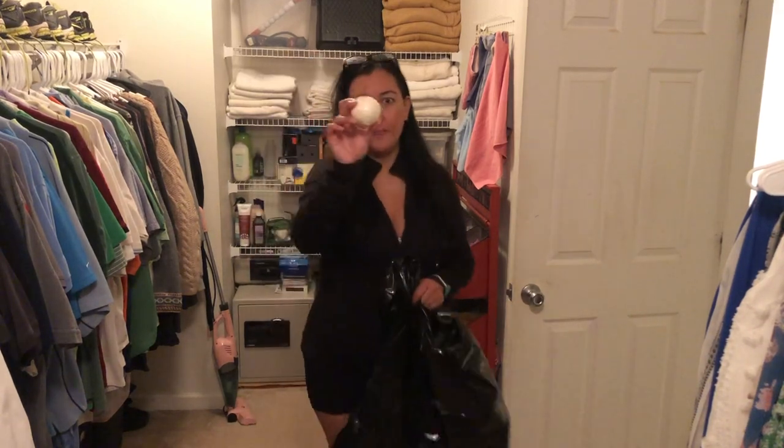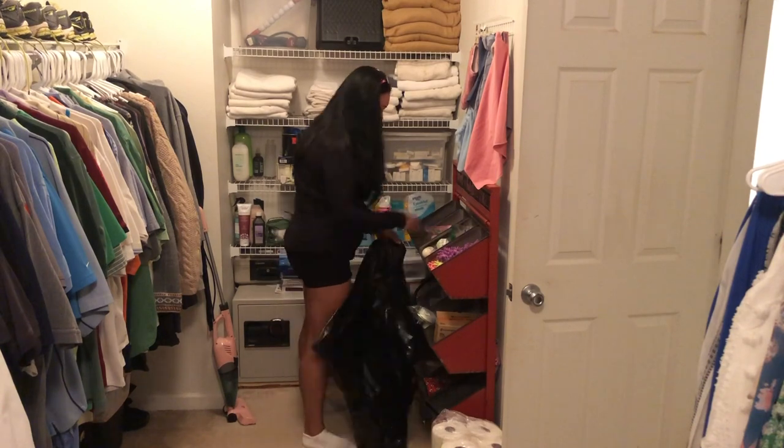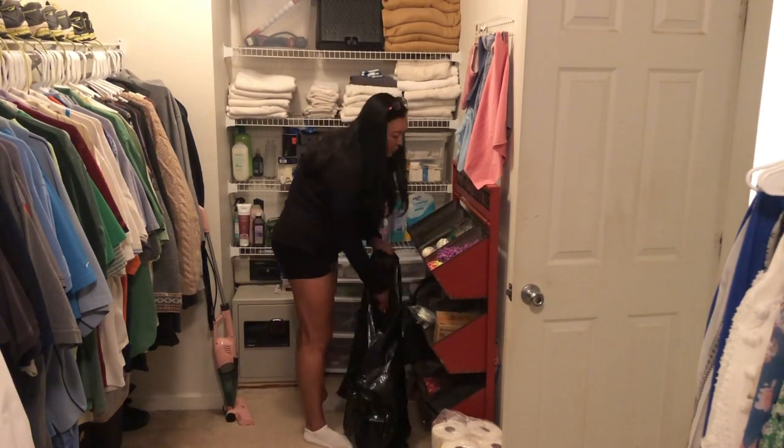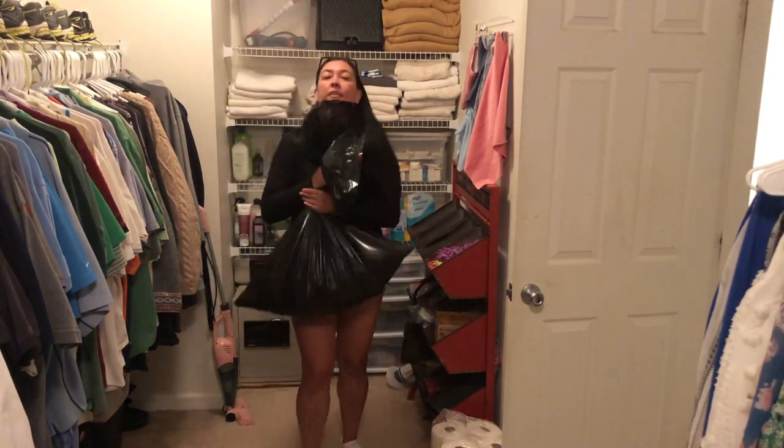So all of these right here are bath bombs that I have made that I no longer use. Bath bombs actually go bad, kind of. They don't fizz as much after maybe 6 months to a year. These are all maybe a year and a half old. So I am going to trash all of these because I don't need them. I can make new ones if I decide I want to. But right now, these are all gonna go. Oh my goodness, that is a lot of bath bombs. That's super heavy. Ooh, I need a new garbage bag.